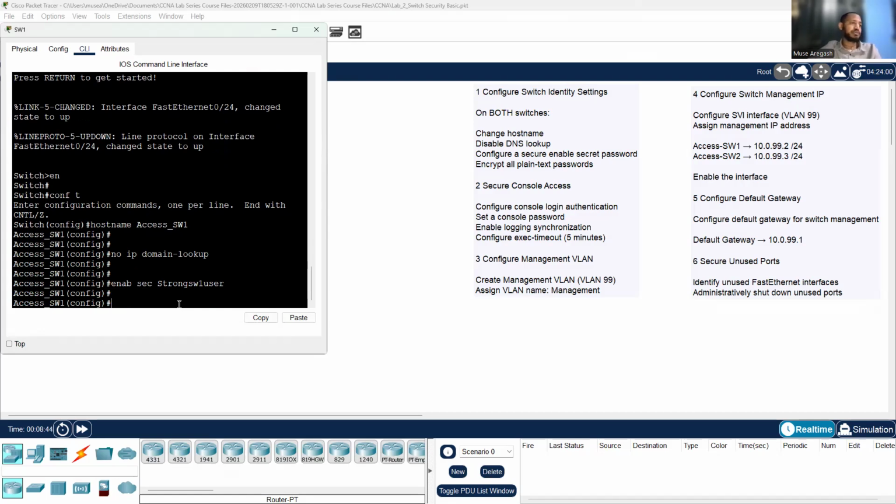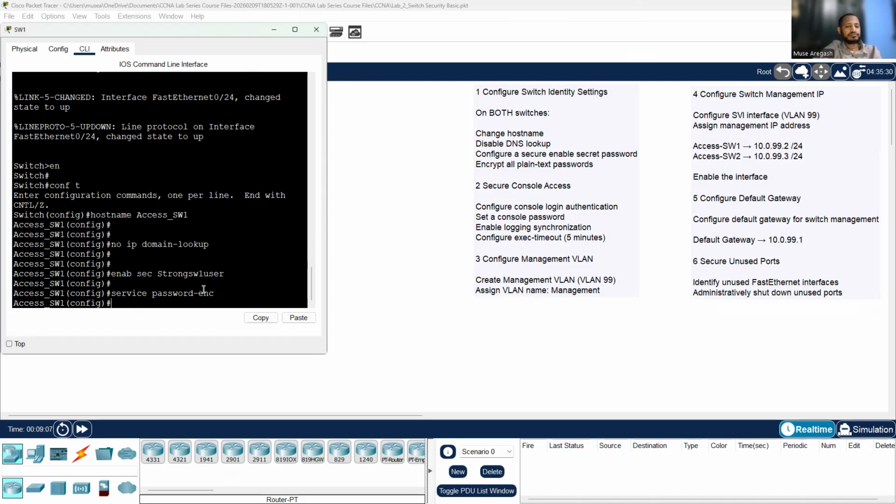And this is longer and also unique from the one that we used for the router. And also encrypt all plain text passwords. That is the command we used last time, service password-encryption. And we're done with step 1, and we'll move on to step 2.